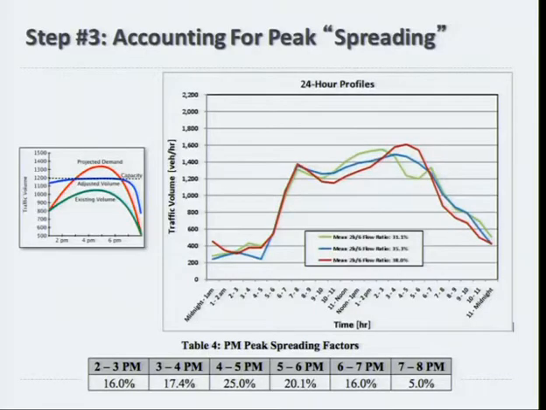The next piece of the puzzle was, remember we talked about spreading? What we've done so far is just estimate the curve. Now what we want to do is figure out how to, if it's above capacity, push it down and spread it out so that we have more reliable inputs for operational analysis and a better estimate of the duration. Because if you're above capacity in the travel demand model, remember we said that traffic doesn't all get through. It queues up and gets through later, or people leave earlier or stay at work later, and it gets spread out.